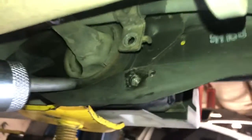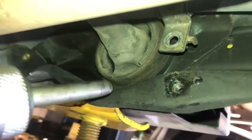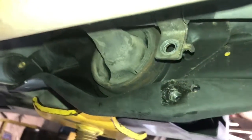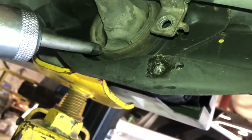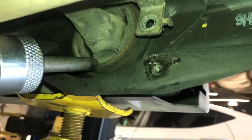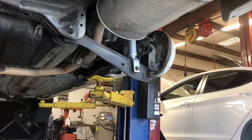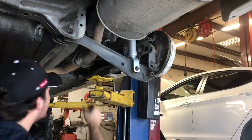Alright guys, I'm going to try to do this while holding the phone at the same time. I don't know how it's going to work, but you basically take your air hammer, you come from the back side, not the front. I mean, I guess you could do the front, but you're really supposed to do it from this side, and you just give it a good few whacks with this. Alright guys, this is kind of the best I could come up with, so I could do this.